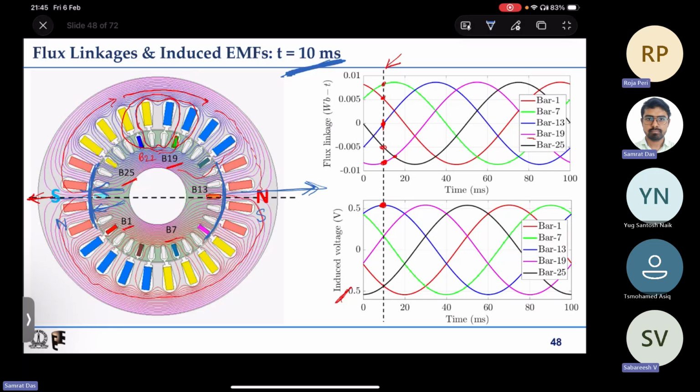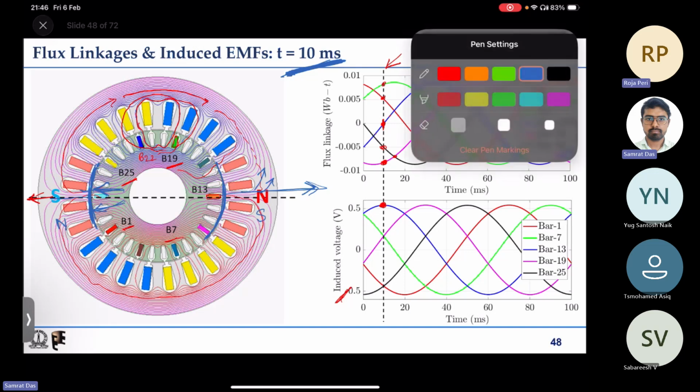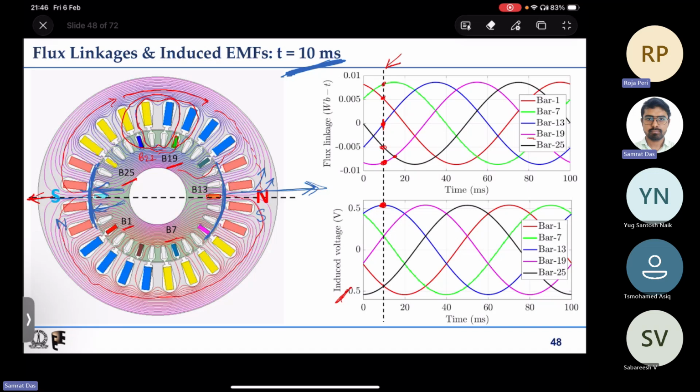So without knowing the time, is there a way to know this direction? Actually, if we plot the field, then we can look at the direction of the flux lines also. I have not indicated it here, but B will have a certain direction, so these lines will come with some arrow, and it is possible to know that. Because it is at 10 milliseconds, we are already in the other half.